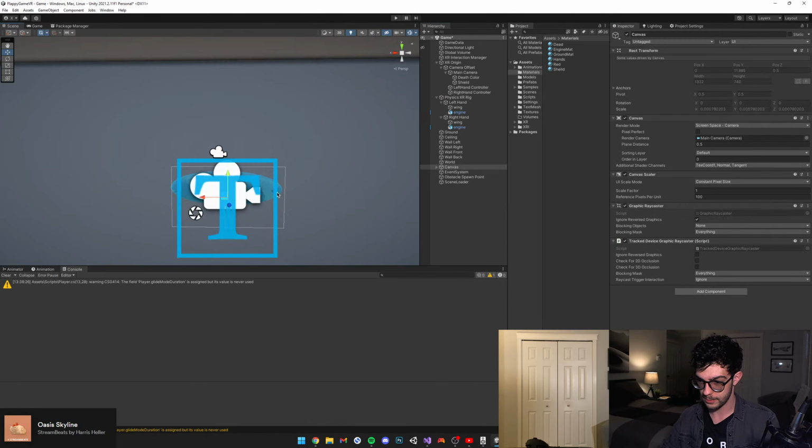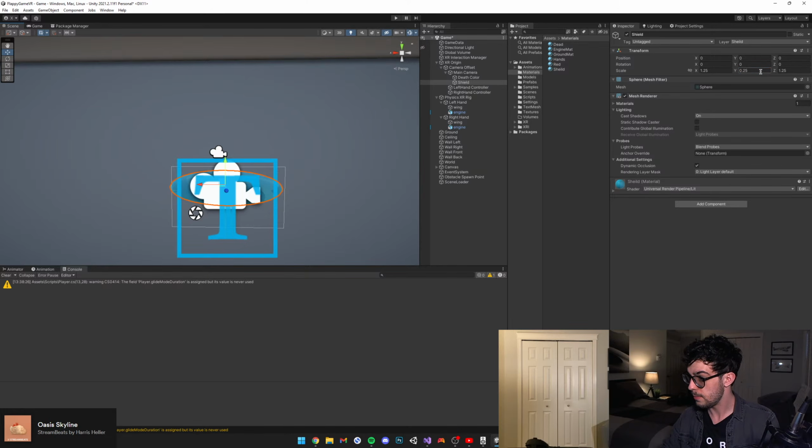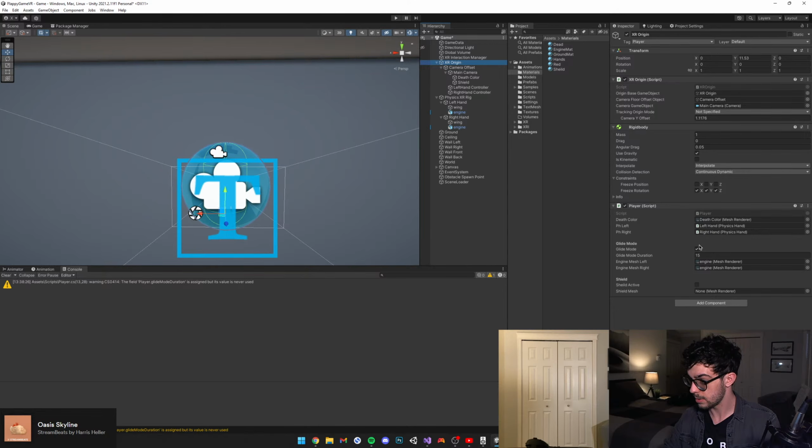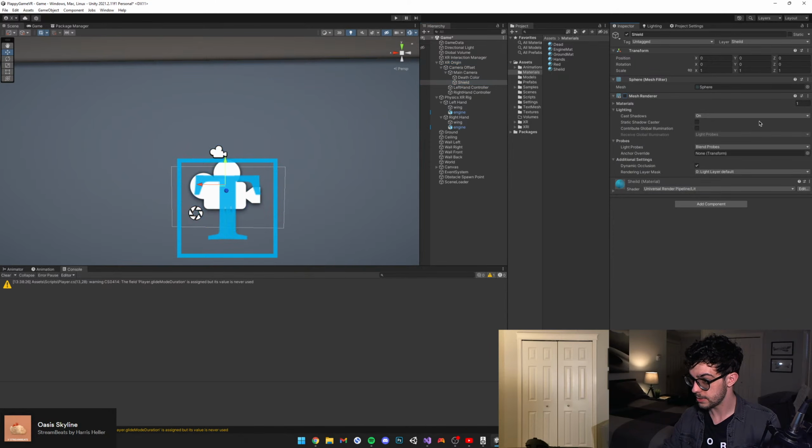What happened to our shield here? Let's actually just set this back to 1, 1, 1, 1. We go to player. Mesh render should be off by default.